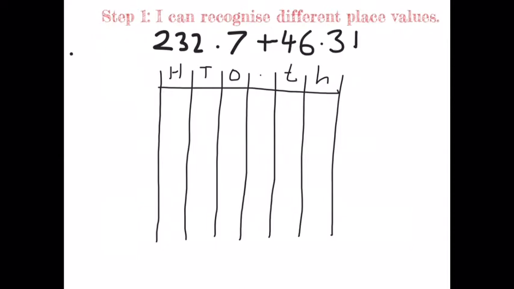So my place value grid, we're only focusing on the hundreds, the tens, the ones, the decimal point, the tenths, and because this number here has hundredths, we're focusing on the hundredths. Your place value grid or place value mat might have more place values than this, and that's absolutely fine. But just looking at our question here, we can see that we're only going to be using this section of the place value mat.